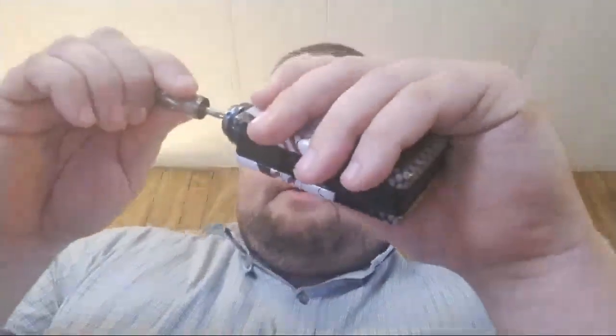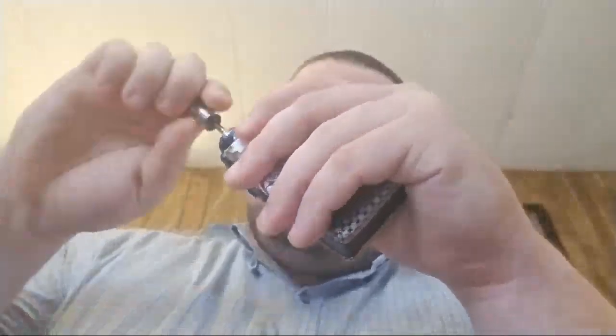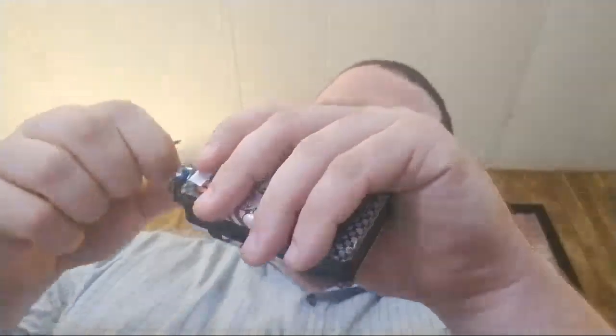So then, I'm going to clip my leads off. Take my Phillips head here, my bigger of the two, and back to the middle section. You can see right there, there's a hole, and that's where you're actually going to stick the Phillips bit into. And now you have a nice little screwdriver to loosen up your screw with.